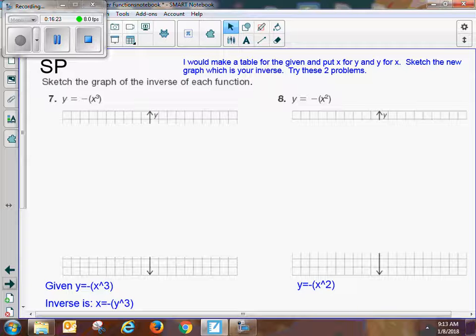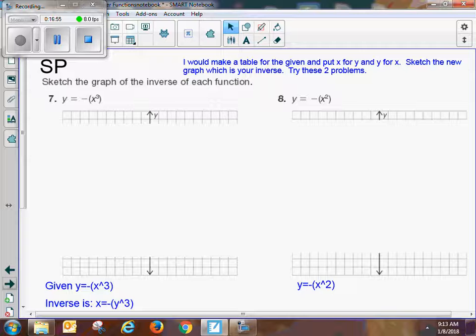So this is how easy it is. We're going to first make a table for the given. Haven't we graphed negative x cubed before? So here's x cubed. So here's negative x cubed. Everybody agree? With my arms, okay? So what I want to do is build a table using the reference points starting with 0, 1, 2, negative 1, negative 2. And then I'm going to take my table, and guess what I'm going to do with my x and y values? Switch them, flip-flop them. Yeah. And then I'll have the inverse.